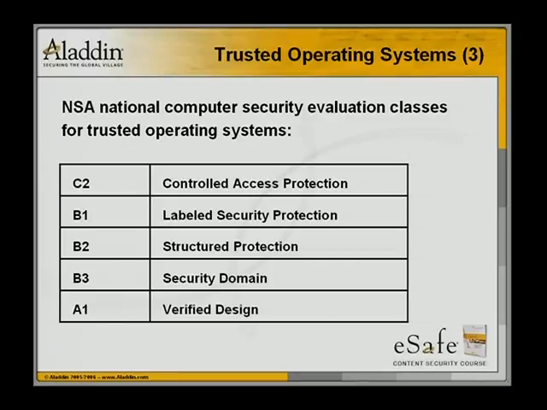And we have the A1, which is the verified design. The A1 operating system, first of all, would not have any connection to the network. And lastly, it would have a very complex access control list, which is comprised of a need-to-know basis of specific permissions and two-factor authentication to each resource. So let's say I want to access a specific resource. After I log on to the operating system, I would have to type in my password again and also present a second type of authentication, a two-factor authentication, such as a one-time password or fingerprint or retina scanning system.